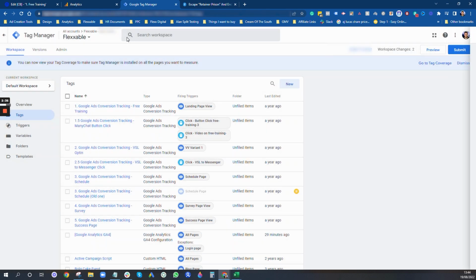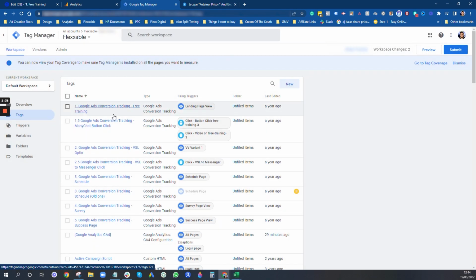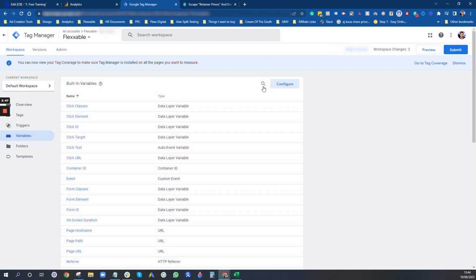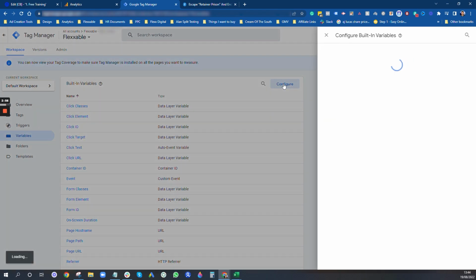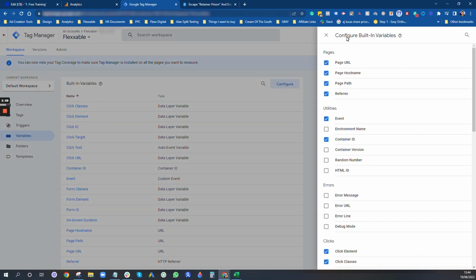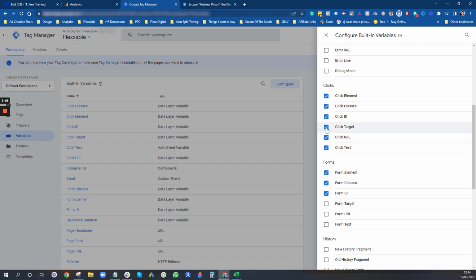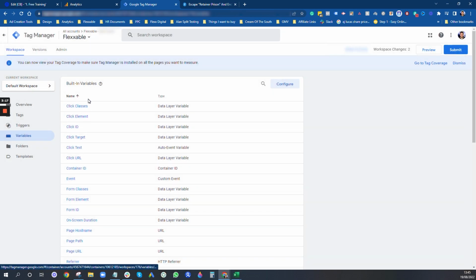Okay, so once you've done that, the next thing we want to do is go to variables. When we're doing button clicks, we want to make sure that we've got all the click variables preloaded. Normally you won't have this unless you've done this yourself, so you want to go to configure. GTM has a lot of built-in variables here, so if you scroll down, you just want to select all the click variables here and possibly some form variables. Up to you, you don't need to, just go with the clicks for now, and that should all be done. Once you've done that, come out, they should all be here, just double check that.